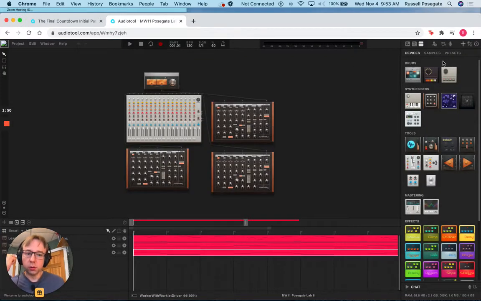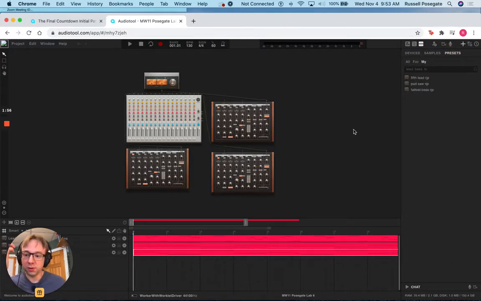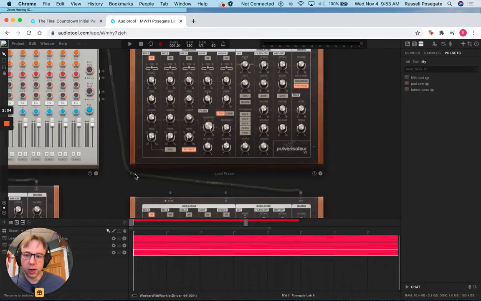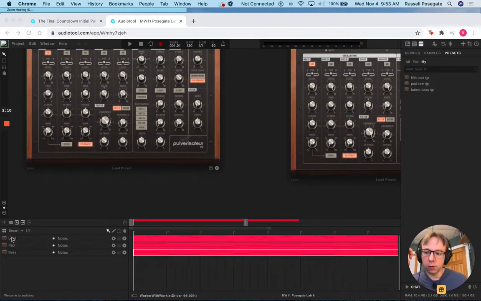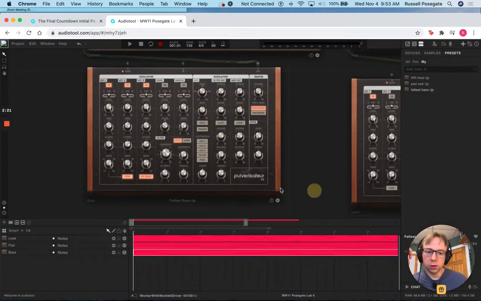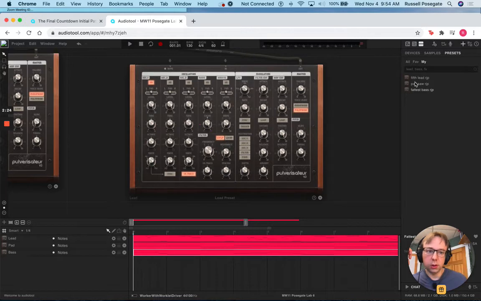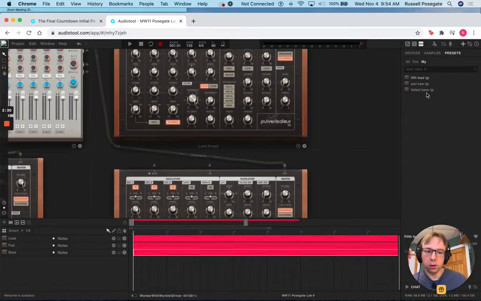All right. So what I'm going to do is find my presets. I made some presets with this class. So here are the ones that I made. If I zoom in here, I can see this right here is the pad. This is the lead. This is the bass. And I labeled them over here as well. So let's drag my bass onto here. Now notice it changed the name there. Let's load my lead onto here, and then I'm going to load my pad onto here.